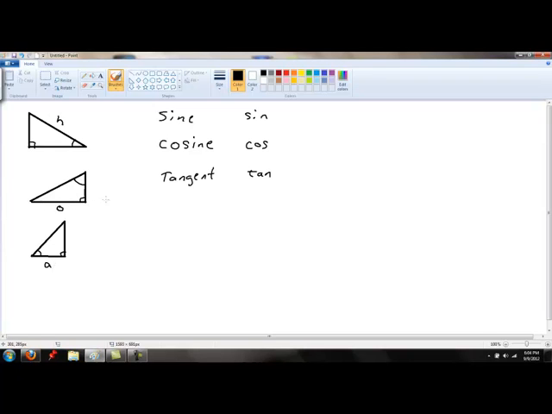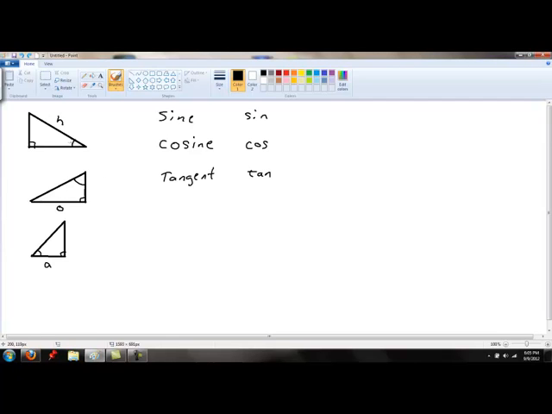Now, this isn't a video about the Pythagorean theorem, where if you know two sides of a triangle, the hypotenuse and x, a way to find the third side, the Pythagorean theorem will show you that. It's also not to solve for the interior angles of a triangle. If you know that you have a right angle, these other two angles here have to add up to 90 degrees. Now, outside of these two methods, sine, cosine, and tangent will help us find out the gaps, such as when you know two sides and you want to find an angle.